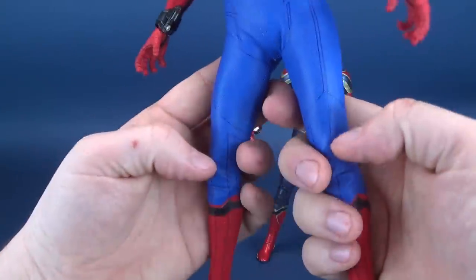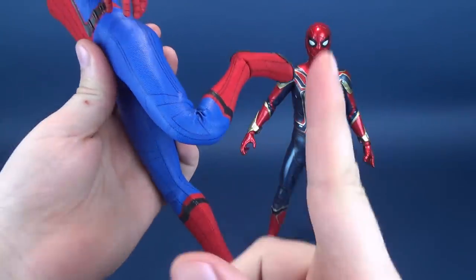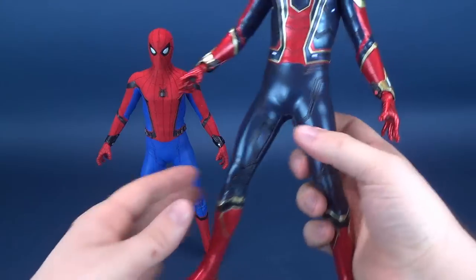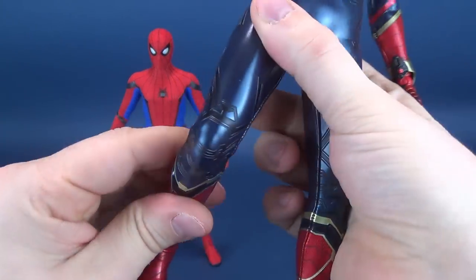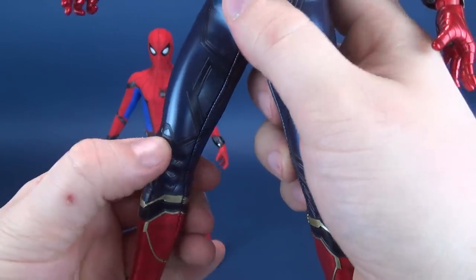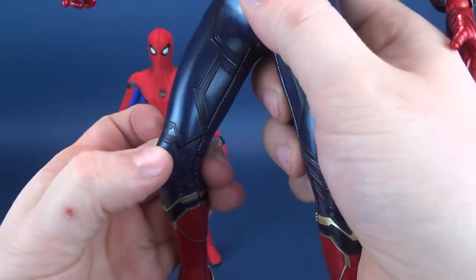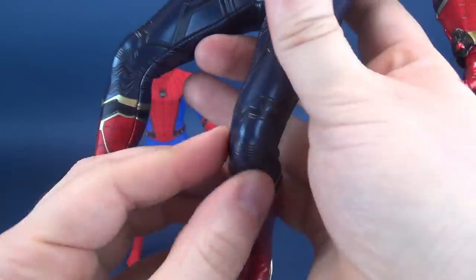Looking at the Hot Toys Homecoming Spider-Man, obviously he does have double hinges in the knees. Now, the reasoning why I say that: when I was getting him out of the packaging, getting a good feel for the Iron Spider here, I don't know if he's actually got a double hinge in the knee. This is already one big problem I have with the figure. It seems to have an immediate stopping point. I don't think there is a secondary hinge there. There's the bend happening. Well, it's actually a little bit higher right there. But I don't think this Spider-Man has a double hinge in the knee.